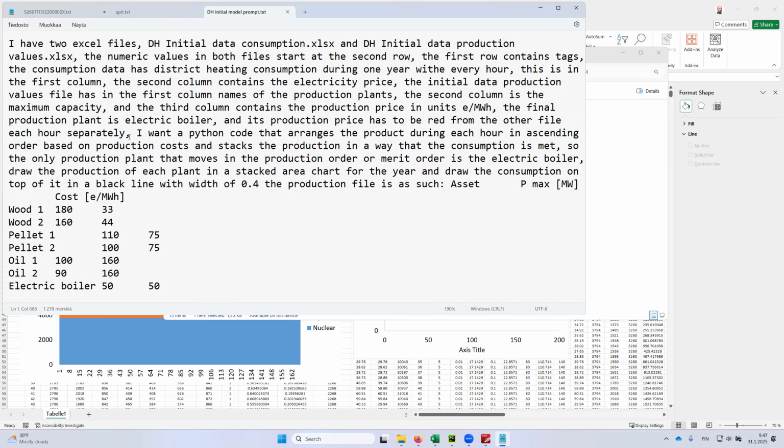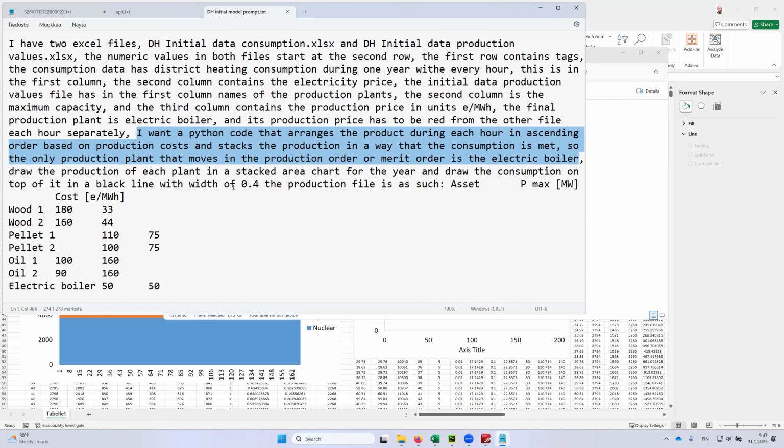So this is the really important prompt in here. I want a Python code that arranges the production during each hour in ascending order based on production costs and stacks the production in a way that the consumption is met. So the only production plant that moves in the production order, or merit order, is the electric boiler.